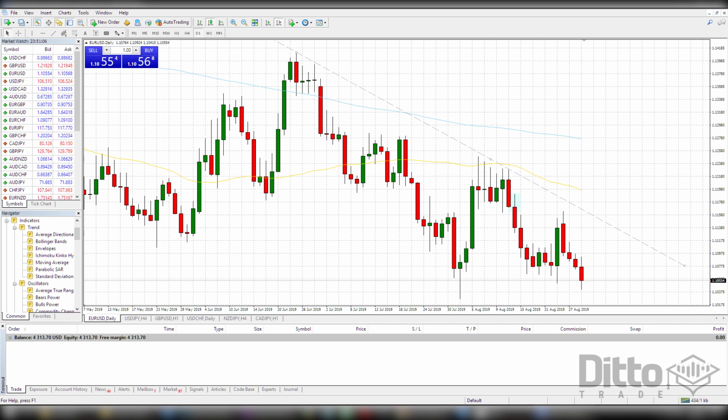We need to pay attention to where they are in relation to each other, as this market is in a downtrend. We are looking for sell opportunities because we are trending with the flow of the market, and we want the 200 moving average to be above the 50 moving average. If they should cross, this can represent indecision in the market, and we would not be looking for short opportunities.